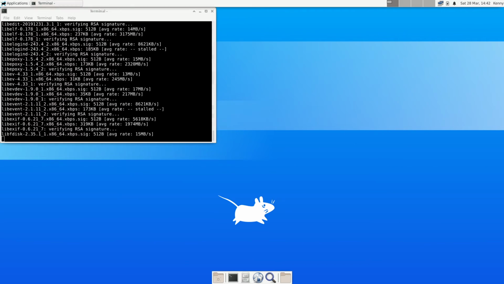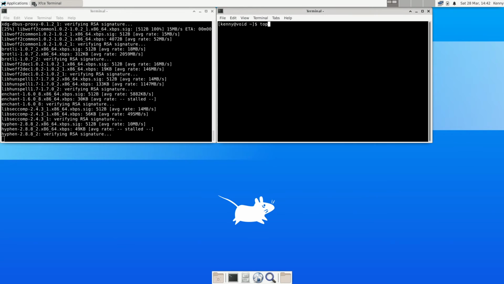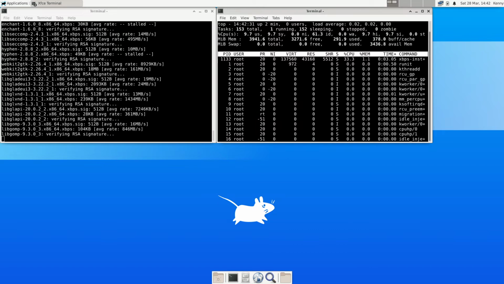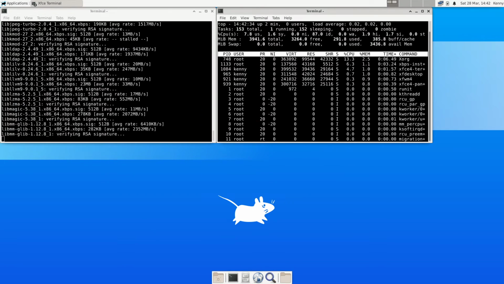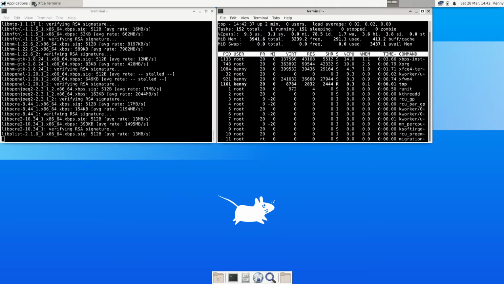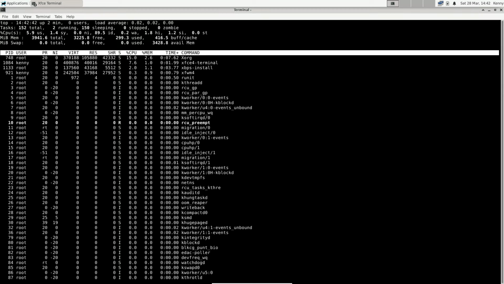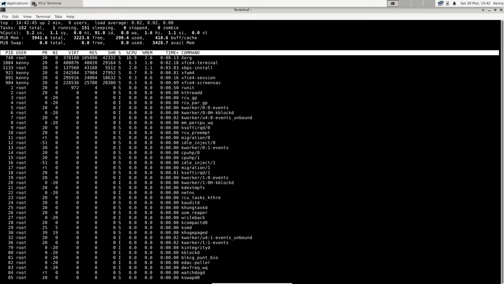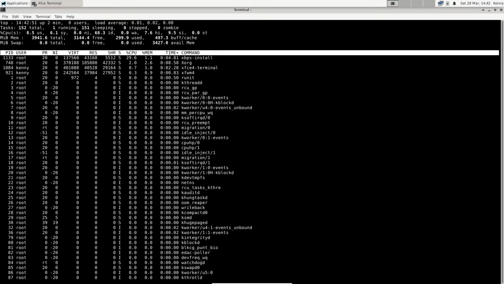While that's running, I want to open up another process, and I guess we'll do top since we don't have htop. That way we can just take a look at how our resource usage is going. I really don't like top that much. htop is just so much easier to read. It looks better, you know?